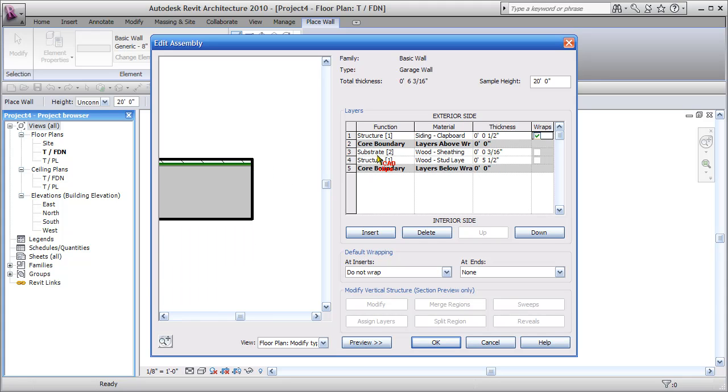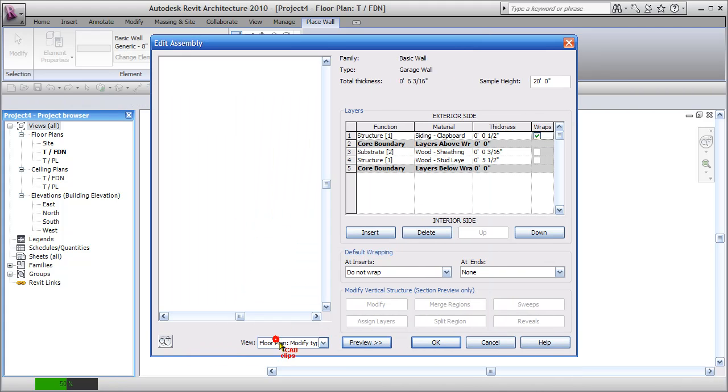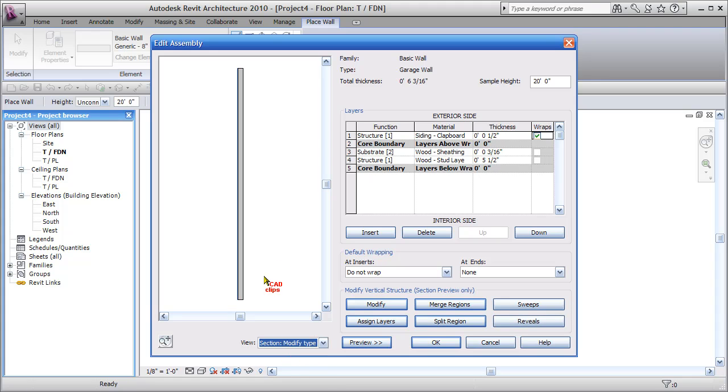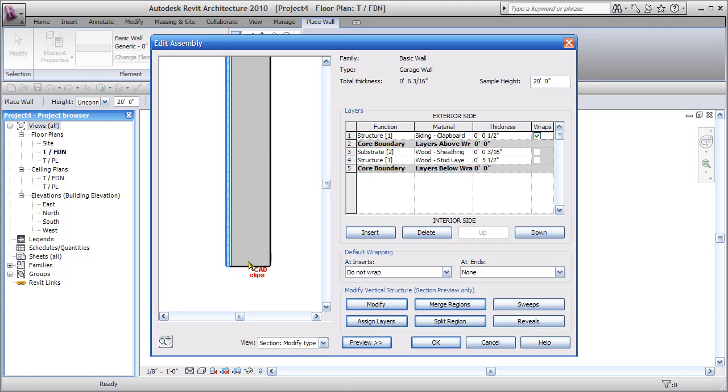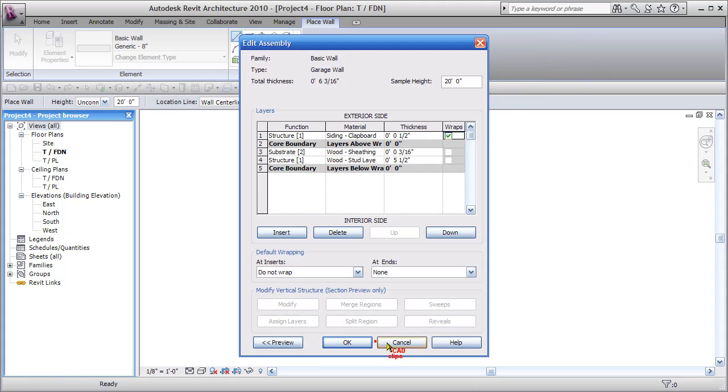The sheathing and the studs are within the core boundary, and the siding is outside the core. And when we place the wall, we can use face of core, face of exterior, face of interior, center of wall. So center of the entire wall, edges of the core, or edges of the entire wall. When you place it, so this is important to understand. So we can move that preview in or out. We can also make the preview be a sectional view. Click in, and we can zoom in there as well. Okay, so we can close that off.